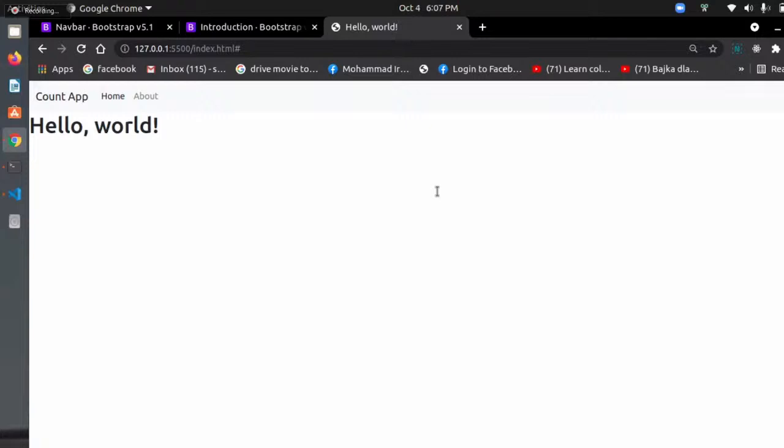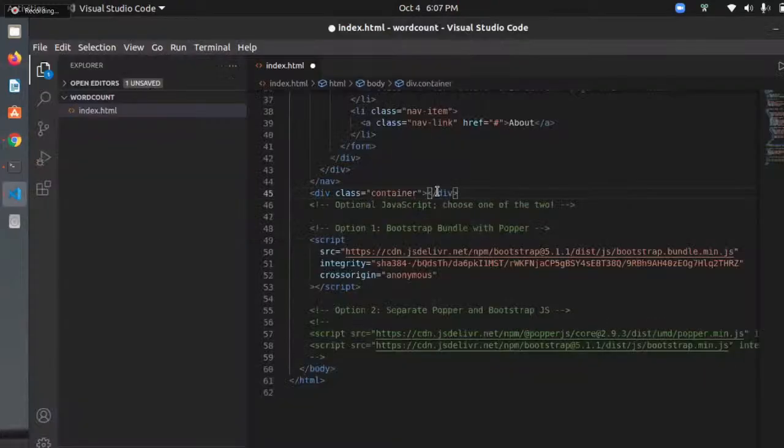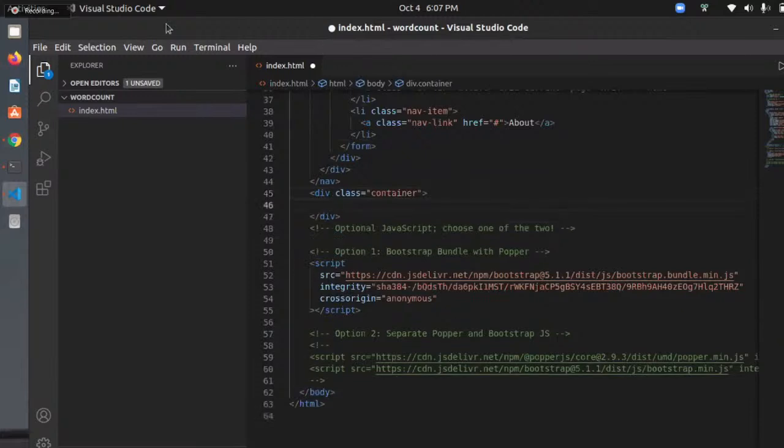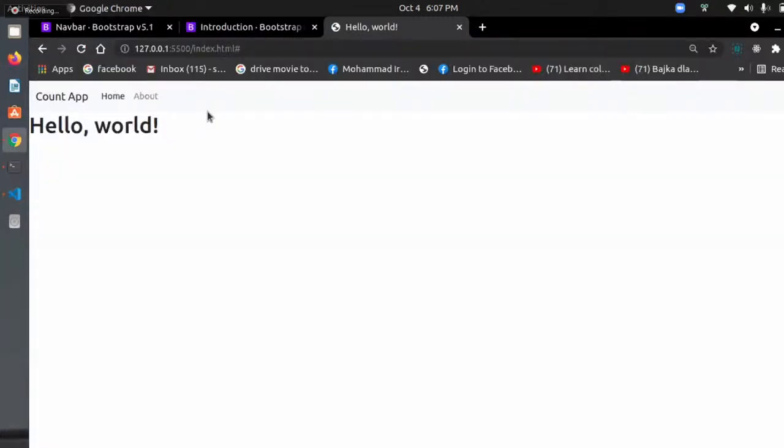I already have a complete session on Bootstrap, so I know all the things. If you don't know, just be with us, we'll let you know. And what we need is a card.